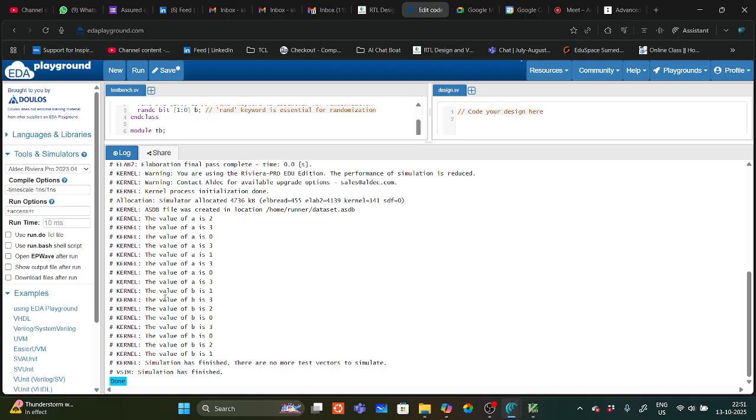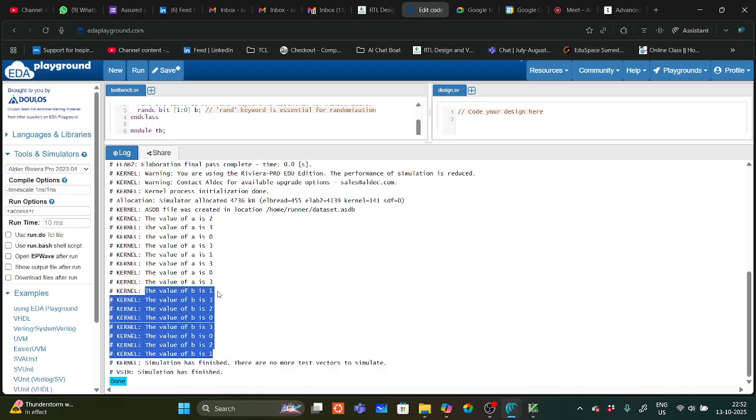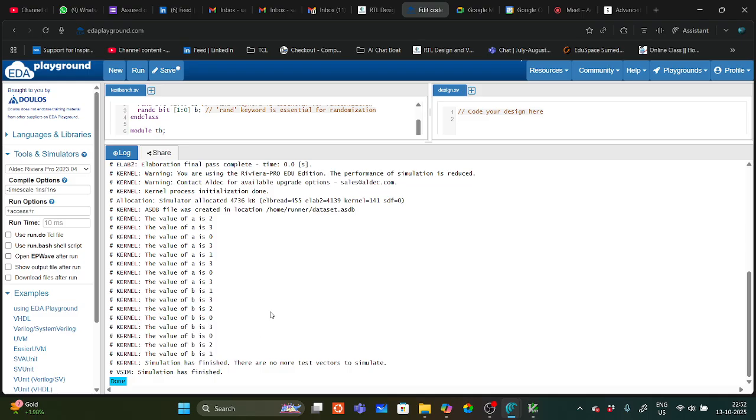But with cyclic randomization, you get the 4 combinations, maybe not in serial order: 1 you got, 3 you got, 2 you got, after that 0 you got. Then the cycle is over, and only after completing the cycle will it be repeated: 3, 0, 2, 1. This is the difference between rand and rand c. Hope you understood.